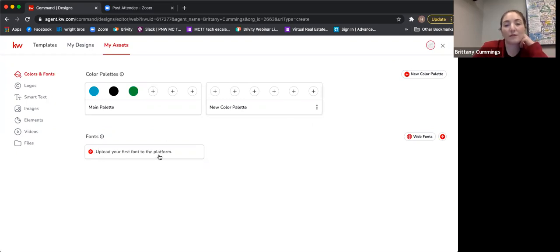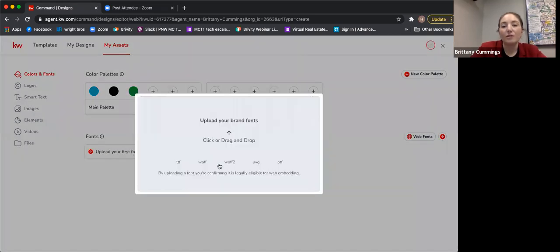And then if you have specific fonts that you want, the system has fonts in here, but maybe there's one that you downloaded that's good for commercial use off of dafont.com. And you're like, I really want to add that font in here so I can use it on my graphics. You can add them and upload them. You just have to have a certain type of file. So if you are getting free fonts from online, just make sure they can be used for commercial or 100% free use, so you don't have any issues with like trademarking or anything like that. But if you download them off of like dafont.com, they give you a .ttf file, and you can just click and drag these in here.